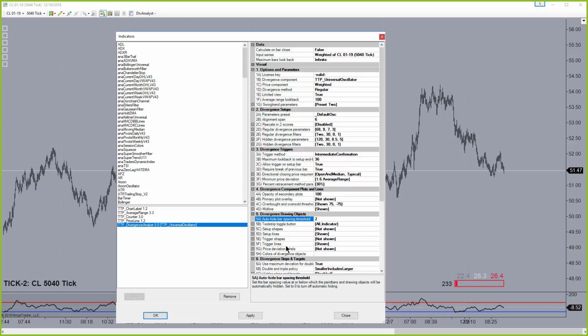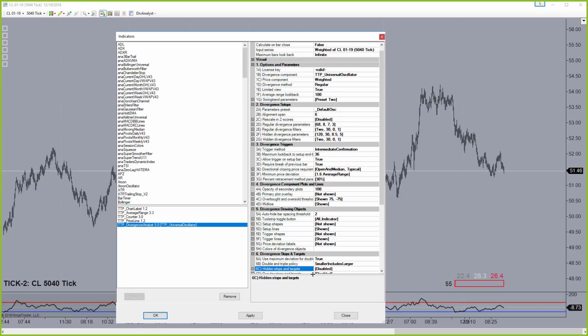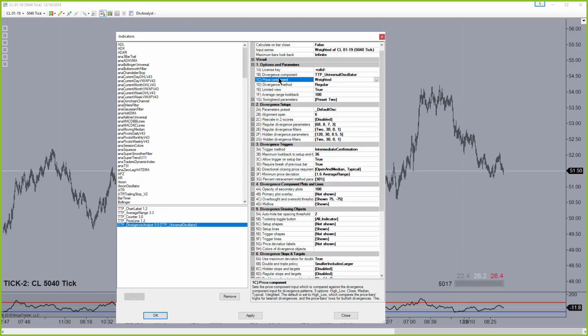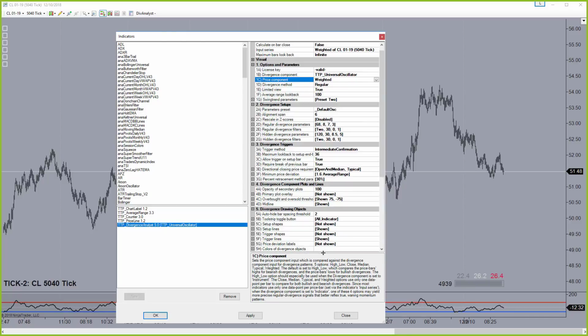It looks like not every single one of them got updated, but if you're not sure about something, just select it and then check out the description, and you can grab this and drag it up if it's a pretty big description. So for instance, for the price component, I have a pretty big description.